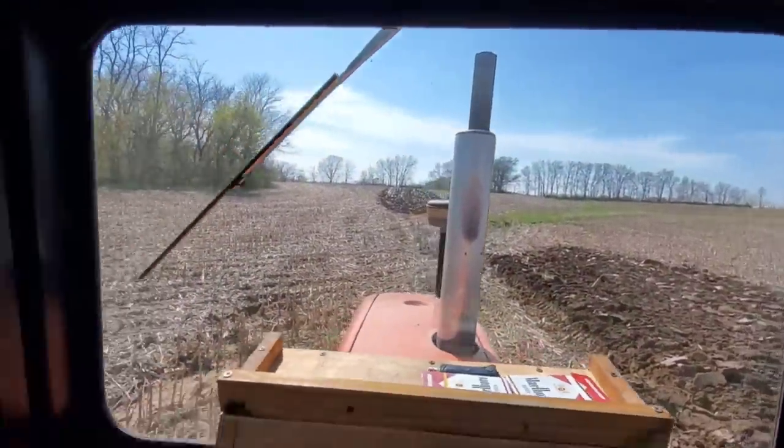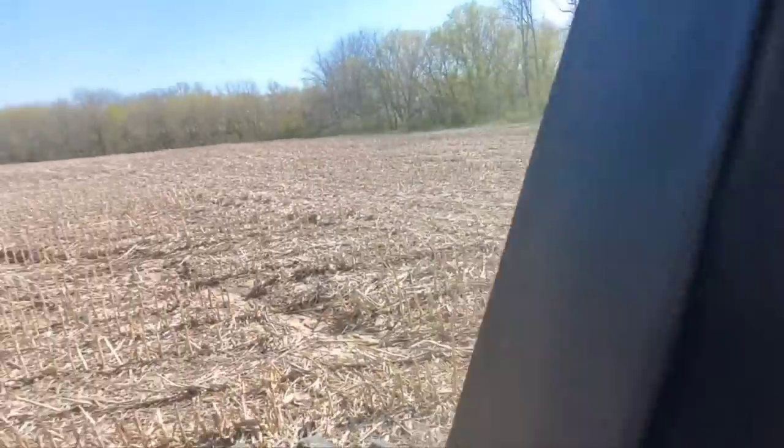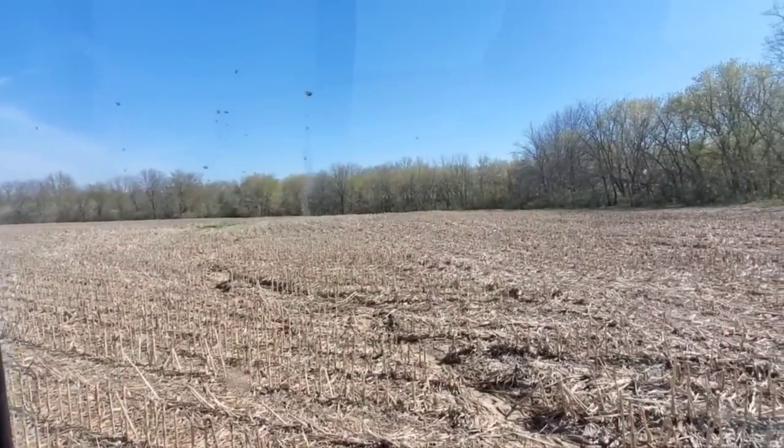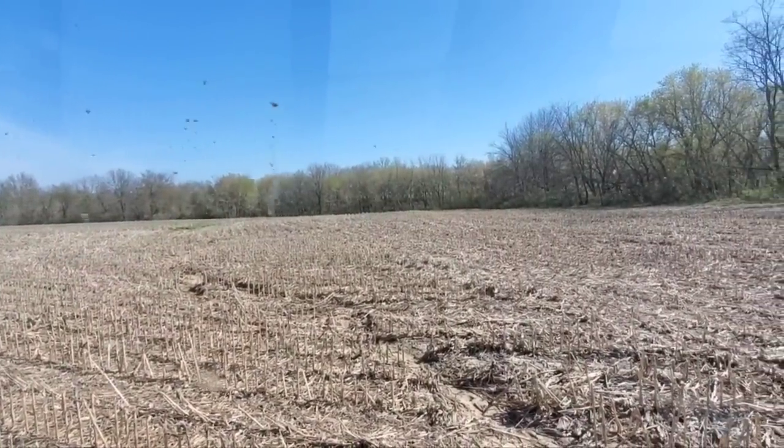As you see, I am in the process of building another ravine here, and the ruts are big enough down there that I'm going to have to get some dirt and fill it in so that I could actually make it functional again.